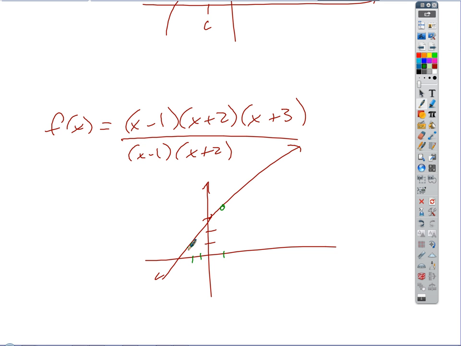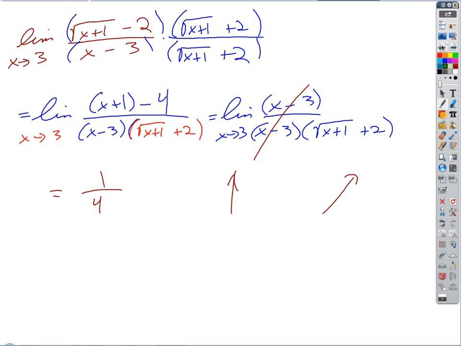Okay. All right, another one. So, real quick, to recap though. So why did we do this problem? To illustrate our new technique, if we're faced with a situation where we have an indeterminate form that involves a radical, our strategy is to multiply top and bottom by the conjugate of that radical factor, right? Okay? How about something like this?